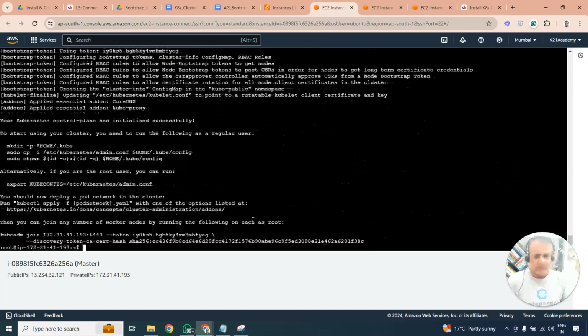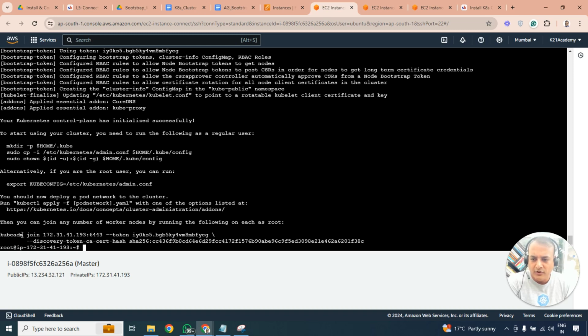So we'll wait. If you see now, it has been created. And now these are important points. To start using the cluster, you need to run the following commands as a root user. First, we are going to create a .kube folder, which is a hidden folder. Inside that, we are going to copy the config file into this folder. Then we change the permission of that config file, and then we set the export KUBECONFIG to this admin.conf, which is the admin.conf that we see. I'll share all the steps.